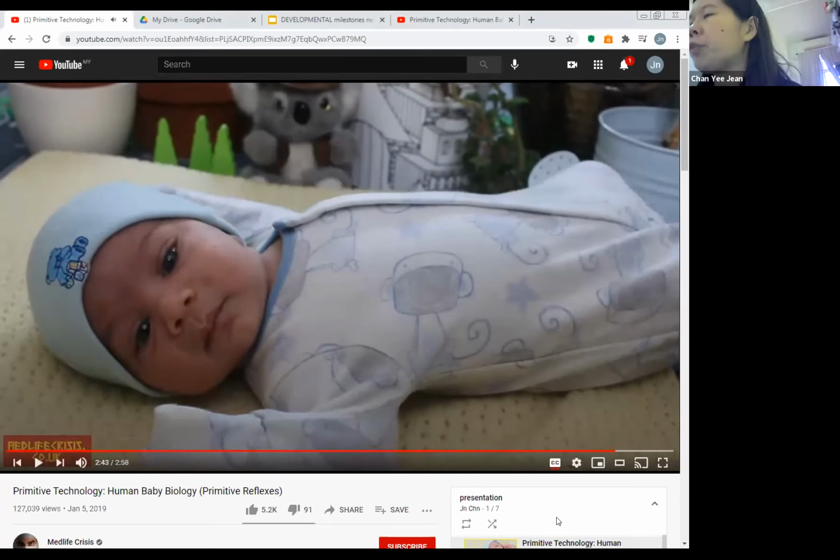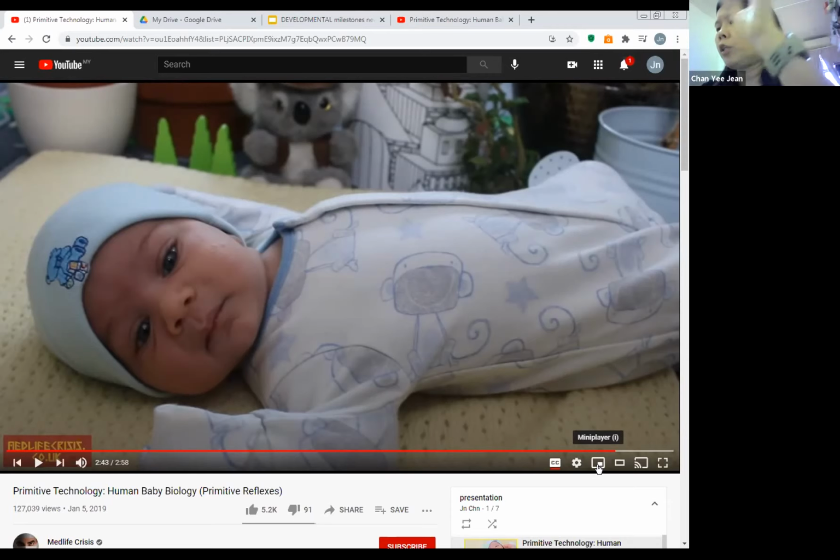Okay, so these are some of the primitive reflexes. Most of the time, we check for these reflexes on the babies after they are born, as part of the newborn check. Obviously you check for rooting and sucking. If it's not good, then obviously the child is going to have problems with feeding, isn't it? So the child needs to be investigated and observed. For the Moro reflex, the movement should be bilateral and symmetrical. If it's not symmetrical, then you are worried about whether there's any brachial plexus injury or not.